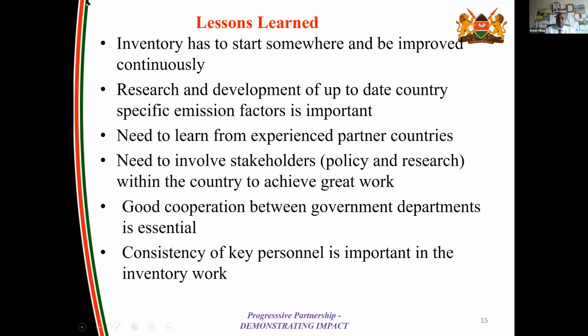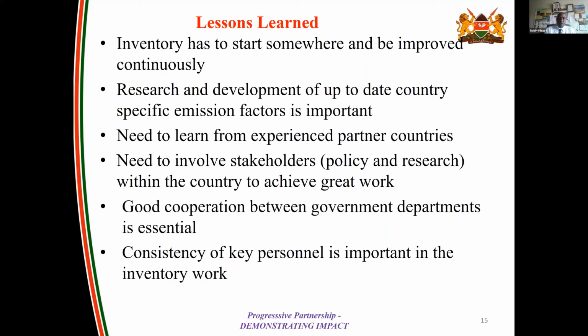But then also, Benjamin had a chance to go to New Zealand for some training on how to collect data and also how to measure emissions. I think that's an added advantage that GRA supported him. And therefore, it's very important for states or countries to learn from other countries, because we are not the same in terms of level and capacity. So from the word go, as he has mentioned, it's very important to involve stakeholders within a country and they work as a team. And that's how we started, by consolidating all the parties or stakeholders that are involved in livestock production, involved in research, involved also in policy, involved in data, to ensure that we're able to consolidate whatever we have as a country.